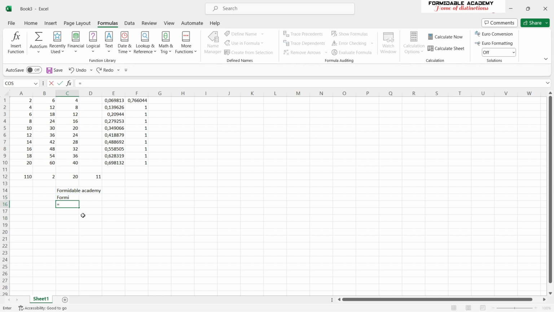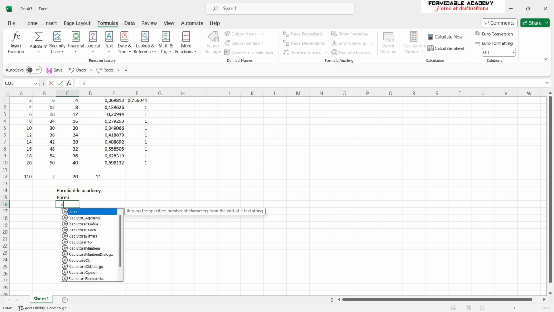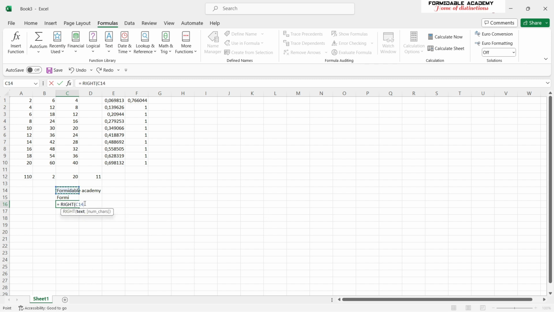In the same way, you can extract the last 5 alphabets by saying right, and then click on the sentence or characters you want to extract from, and then you say 5 characters, and then you can take the last 5 characters for you. And then it can also take alphabets which are in the middle of a sentence or in the middle of a full word.